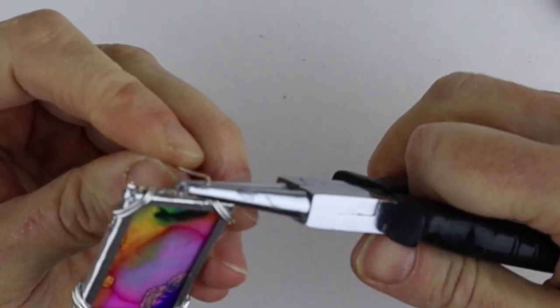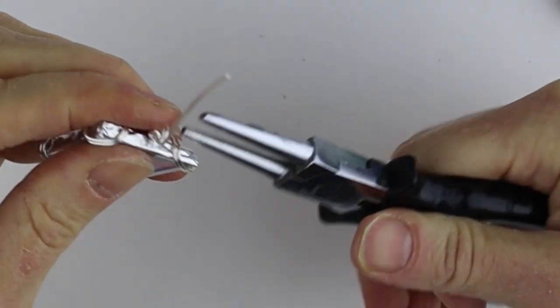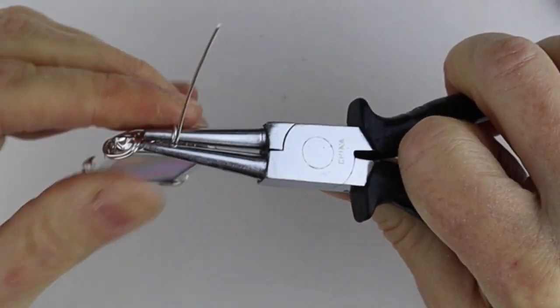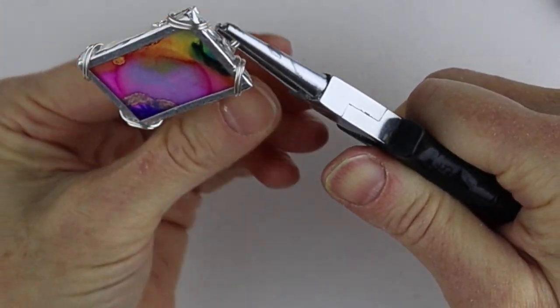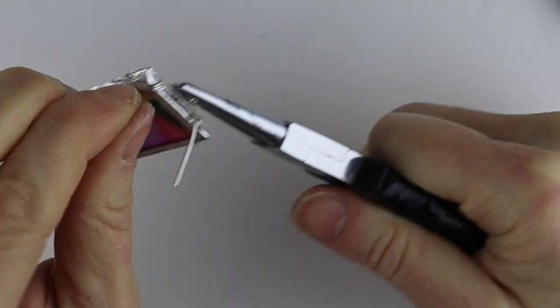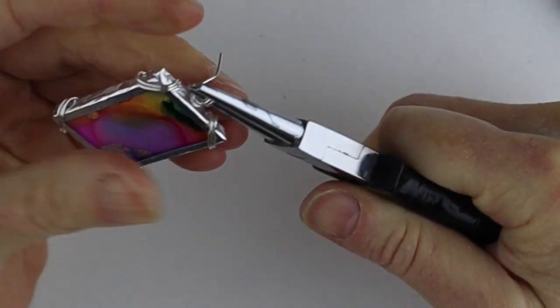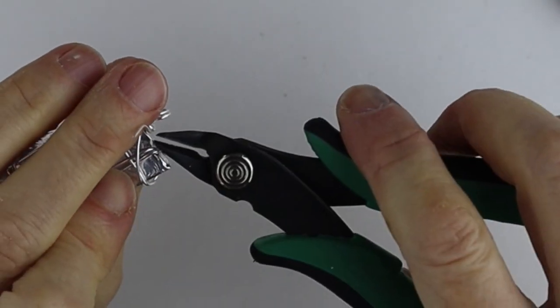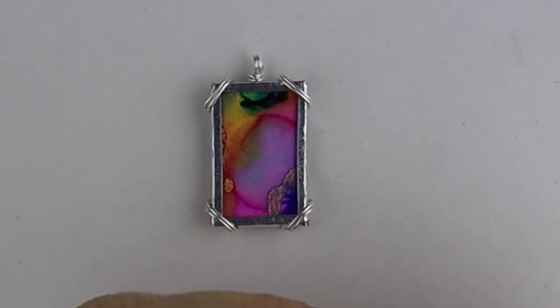To do the bail, push it towards the front, then you can do a single, double, or triple loop depending on how much wire you have. I'll do a double loop here, then bring it around to the front again for one or two rounds. I could have cut the wire longer and done another continuous wire around for decorative work — but it can be finished like this if you want.